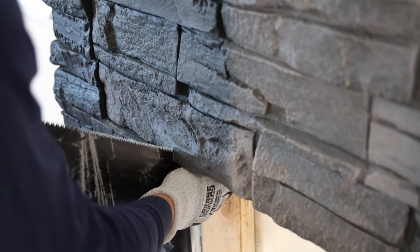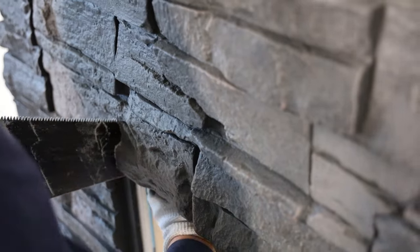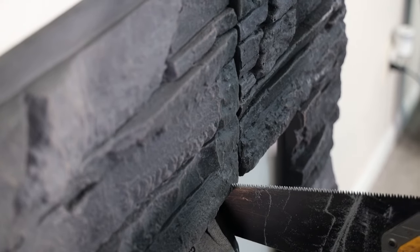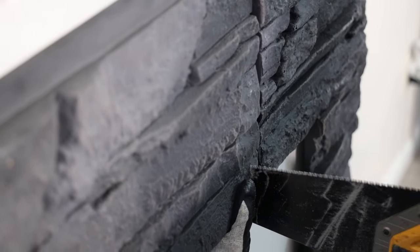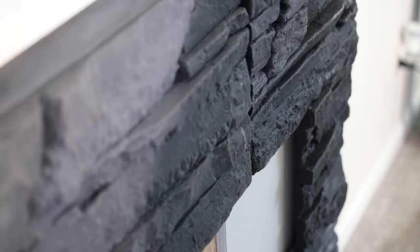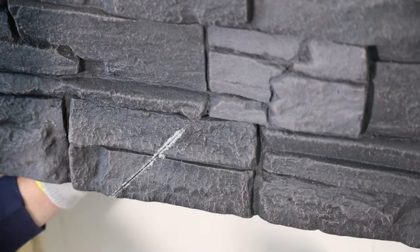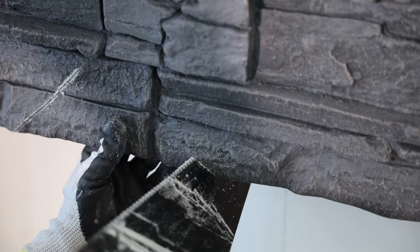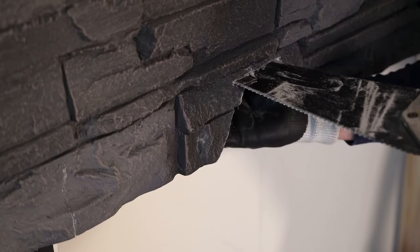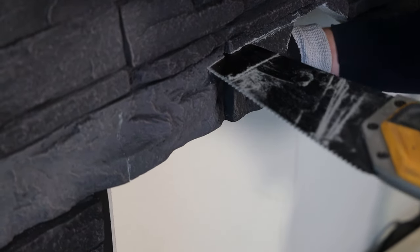Using a handsaw, slowly cut upwards towards the top of the firebox opening. Once you reach the top of the opening, stop and repeat on the other side. Cut two diagonal lines, one from the left and one from the right, that meet at a peak at the top of the firebox opening. Remove this section and then remove the rest of the panel in the opening by cutting horizontally left and right.